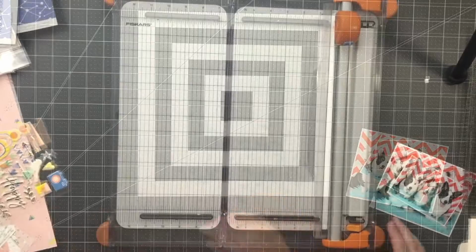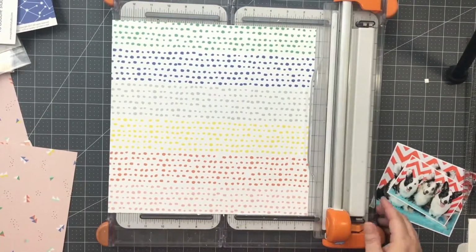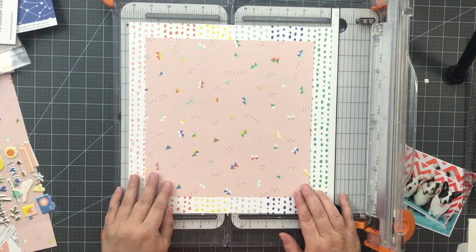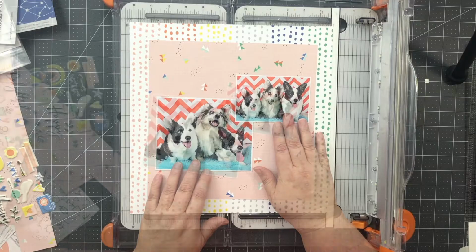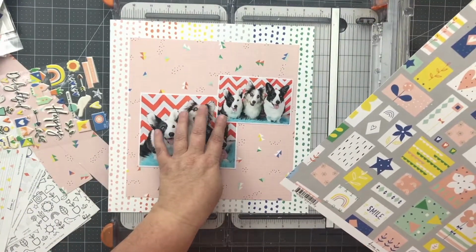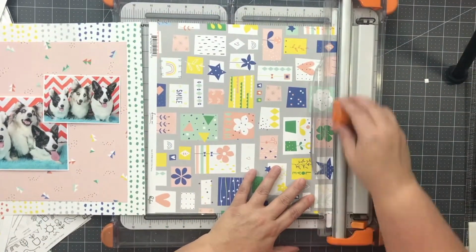I flipped through the papers in the PinkFresh collection, and since most of them are lighter in color, I decided to use one as the background paper for a 10-inch square that I cut out of some peach paper. I knew that the smaller picture, for my peace of mind, needed to be higher than the bigger picture because of Jetson looking up. Truth be told, there was a treat above his head during the photo shoot. Also, I don't mind my pictures overlapping each other. As long as you can see the main parts of the picture, I'm good to go.